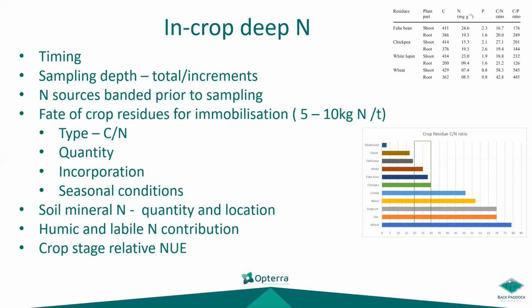So where's the mineral nitrogen relative to the moisture? If we've got 60 centimeters of moisture and the topsoil is a little bit low, I generally don't worry too much, because with wheat and those crops, they appear to be able to take some early nitrogen deficiency. As long as there's enough there from Z30 on, they will compensate. Further north, it's a bit more of an issue, but it's not just what's there, but where is it?